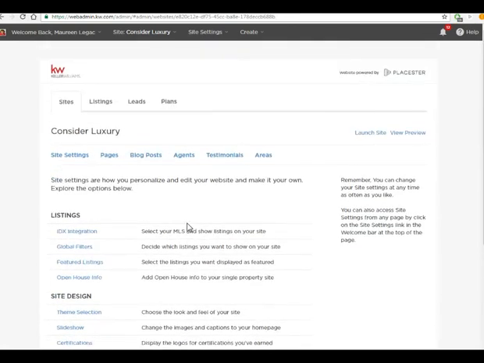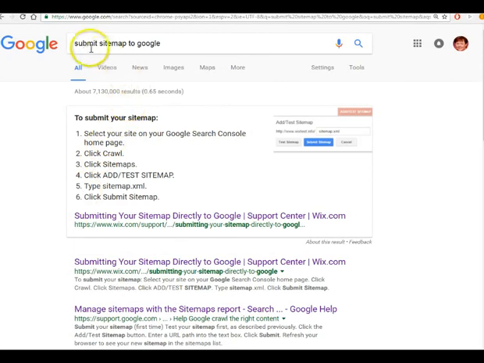Once you have those in place, to submit the sitemap, you want to go to your Google account and do a search, submit sitemap to Google, and it comes up with the instructions. You want to go to your Google Search Console page, click Crawl, click Sitemaps, click Add, and then put the sitemap XML.